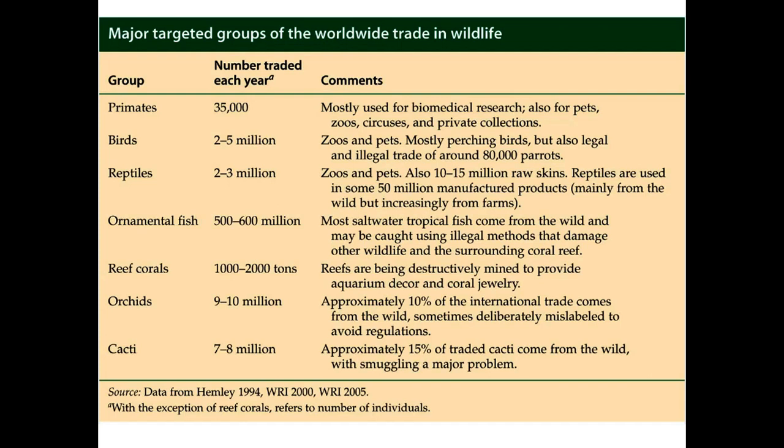Ornamental fish, that's 500 to 600 million every year, and most of these fish are harvested directly from their natural habitat, and their survival rate at the final destination is less than 1%. So if you want to supply 10 fish to your customer in the US, you have to harvest at least 1,000 individuals from their natural habitat in Sri Lanka. So these are real numbers for some species.